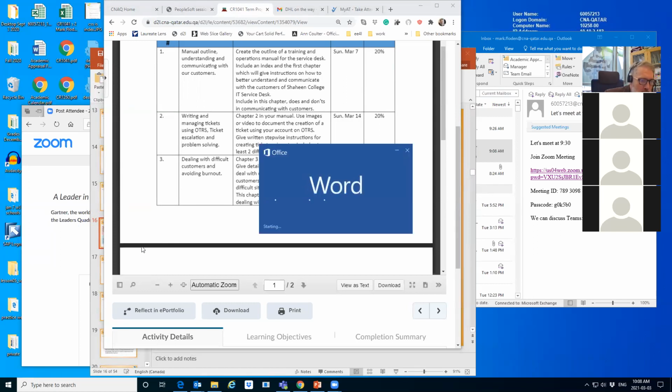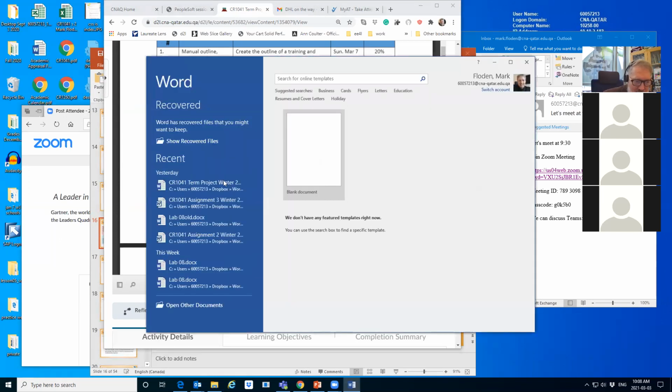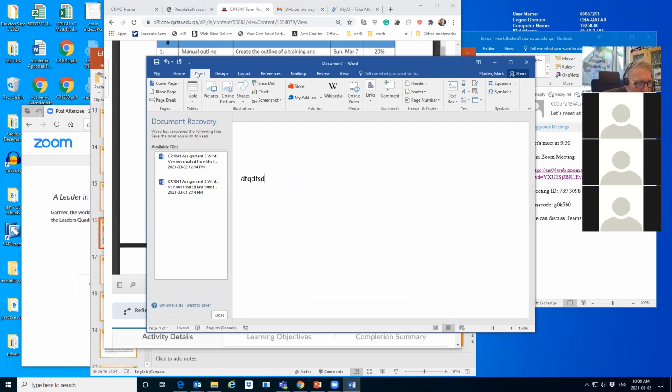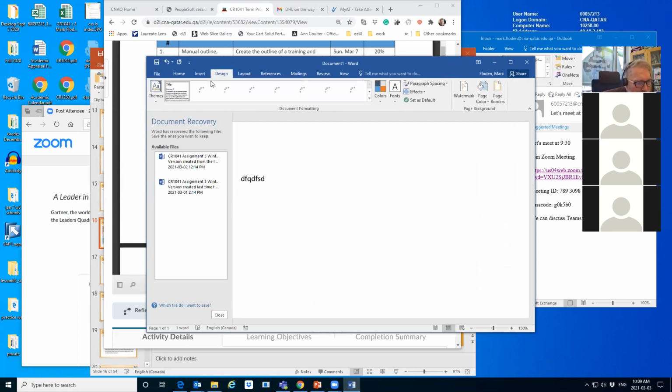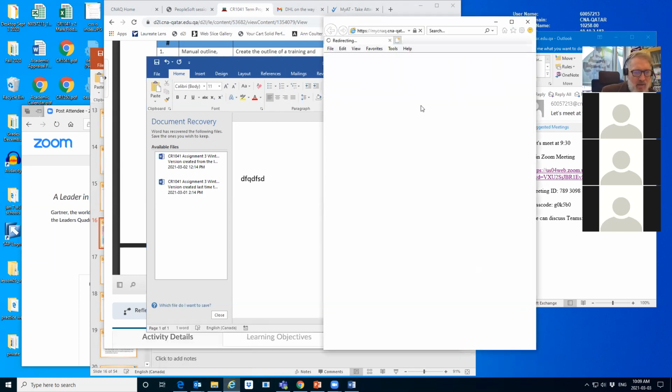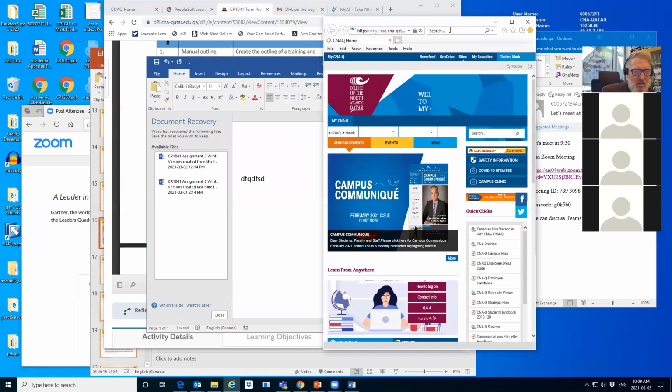Once you've got a bunch of stuff in Microsoft Word, you can insert an index. I'm pretty sure you can, I can't remember where it is exactly, but you've got all kinds of things that you can add in Microsoft Word. Wouldn't it be in design? Yeah. I suggest you Google it, right? These are the type of things I don't memorize because if I need it, I'll just Google it. For a template, you could probably even just Google a manual template.